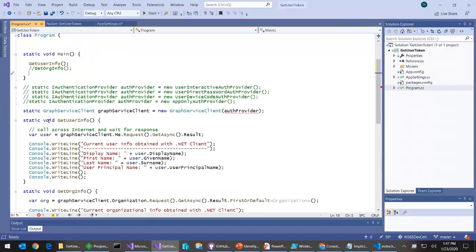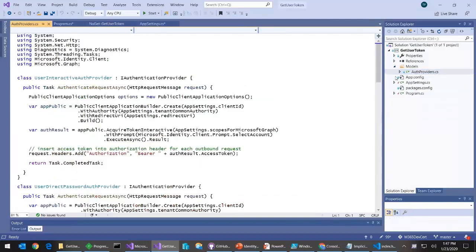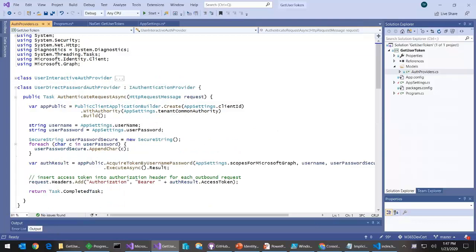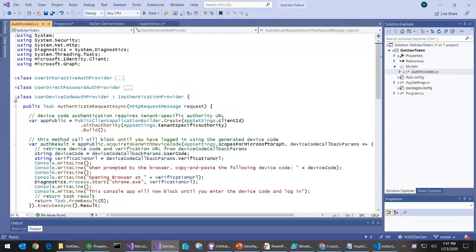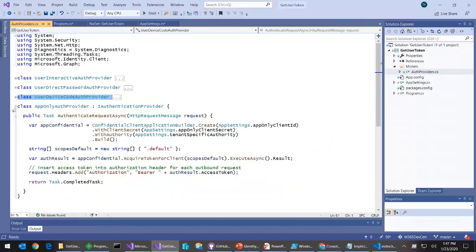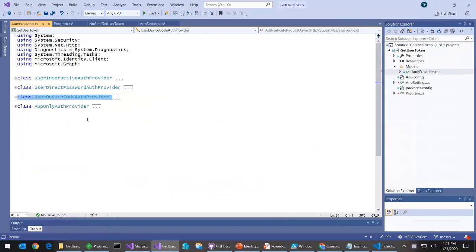We're going to basically say get user info. Now, when we begin to use the Graph API, we're going to have to authenticate. And so what I've done for this demo is to provide a couple different classes that we can use when we program against the Microsoft Graph API, at least the .NET SDK version of it.